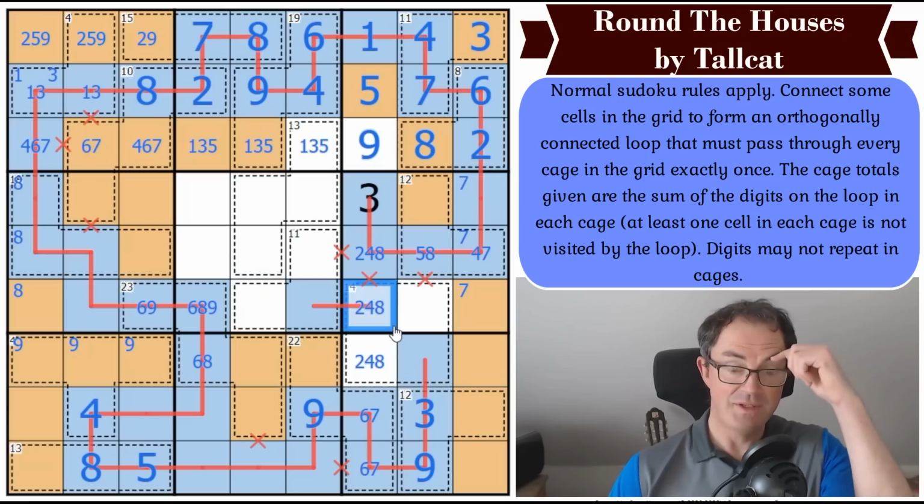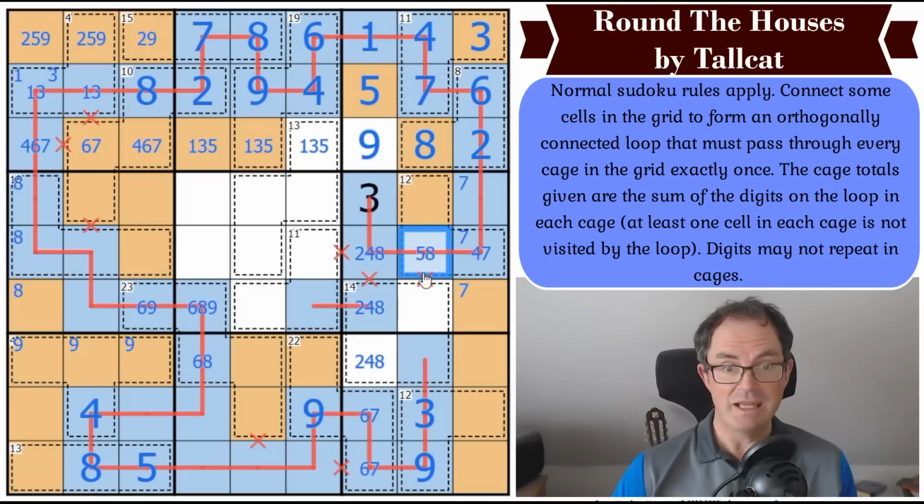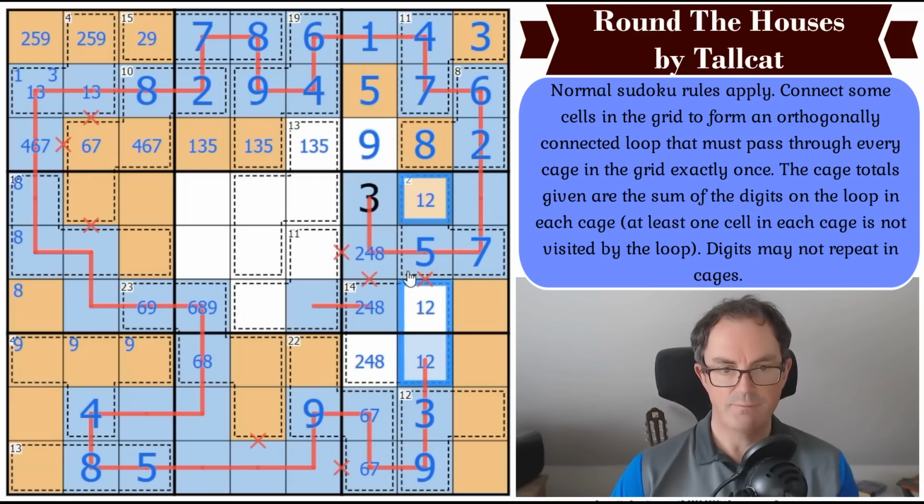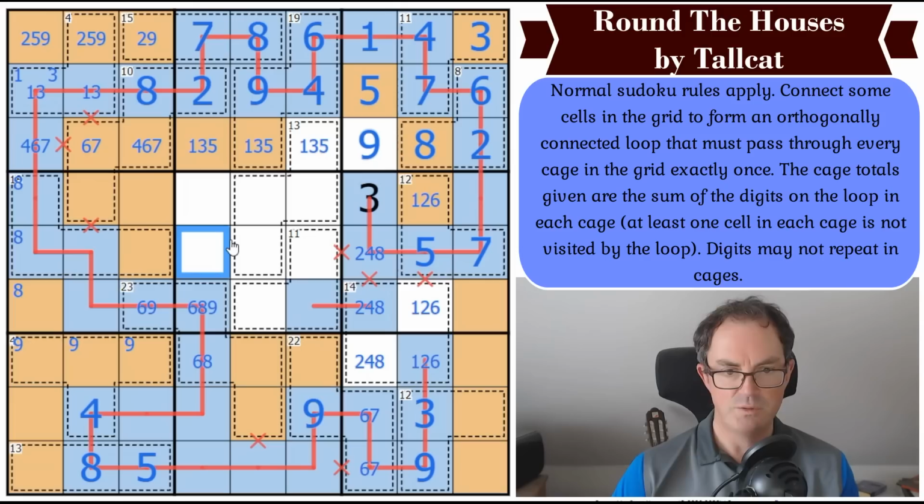Okay, this is 2, 4 or 8. Oh, I've got 8. I can do my 5 here. What did these have to be? 5 and 7. There we go. We've known that for a moment or two. And in this column, we've not placed 1, 2 and 6. So let's actually fully pencil mark this and see what we can learn from doing such things.